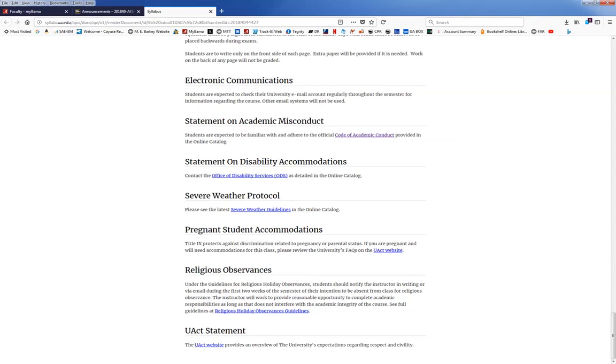Basically, with the severe weather protocol, you may be anywhere in the country. We even have students that are international. If it's not safe to travel somewhere to take your exam or something like that, send me an email and we can talk about that and make other arrangements for your examination. So basically, stay safe if there's severe weather in your area. If you follow that rule, then everything will be good.